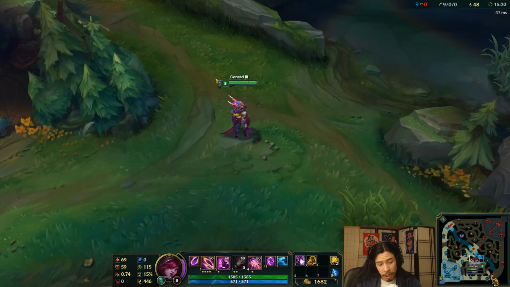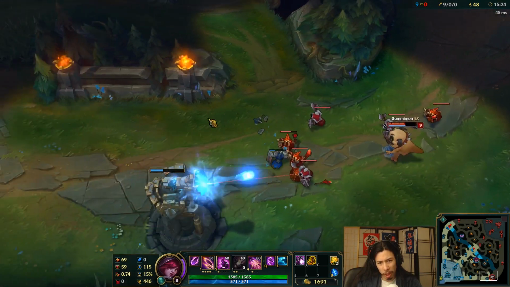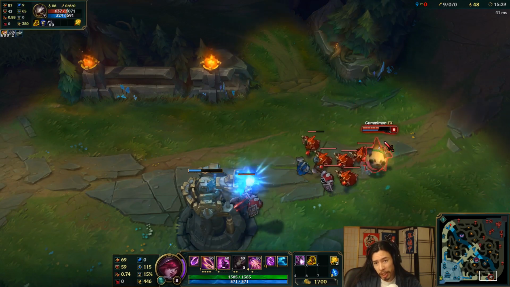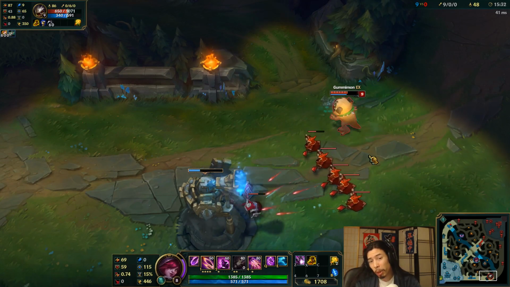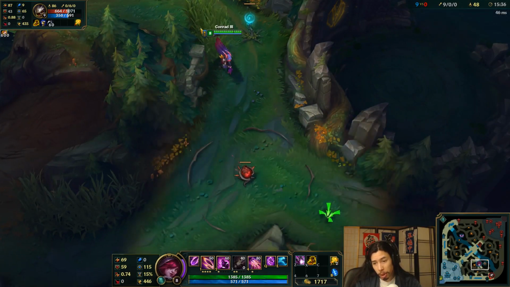It also works against Kog'Maw's, what is it? I forget which key it is. I don't like Kog'Maw, but the thing where he enhances his auto attacks to attack faster and deal magic damage. Yeah, that thing there. All his auto attacks, the spell portion of it, are going to be doing 15% less. So let me go show you what's going on there.